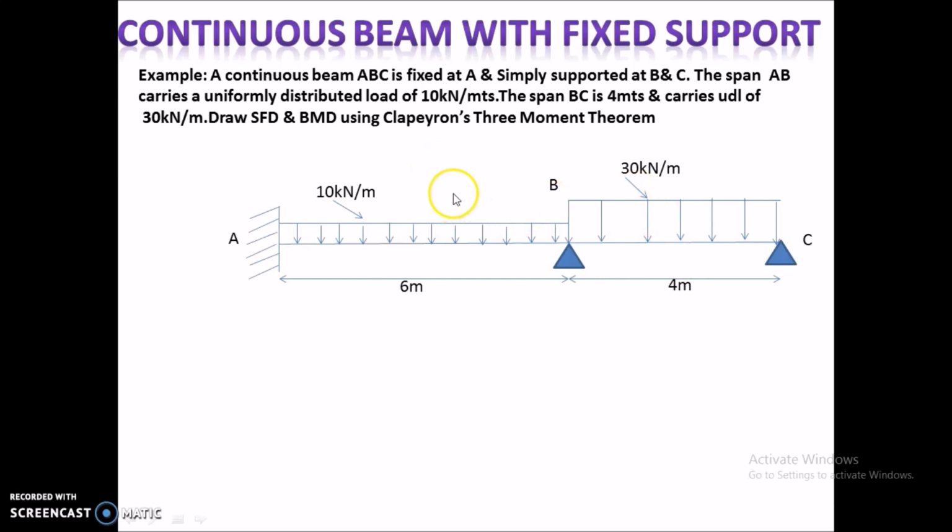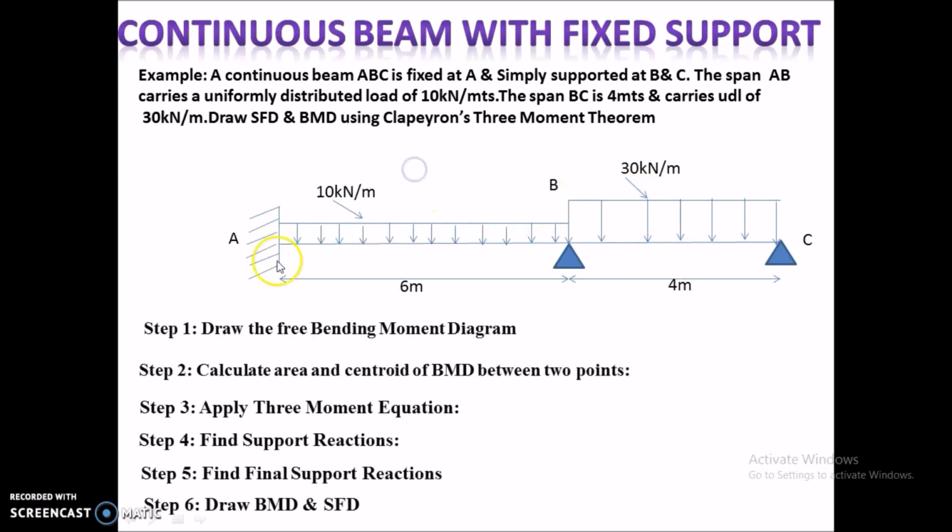So, the procedure of Clapeyron's theorem is the same. There is no variation of steps from the previous problem to this problem, that is, from simply supported continuous beams to this fixed support. But there is only one difference: we have to assume another span from this fixed support to the left side, that is A0, which is of length 0 and area 0, everything is 0, but we have to consider it.